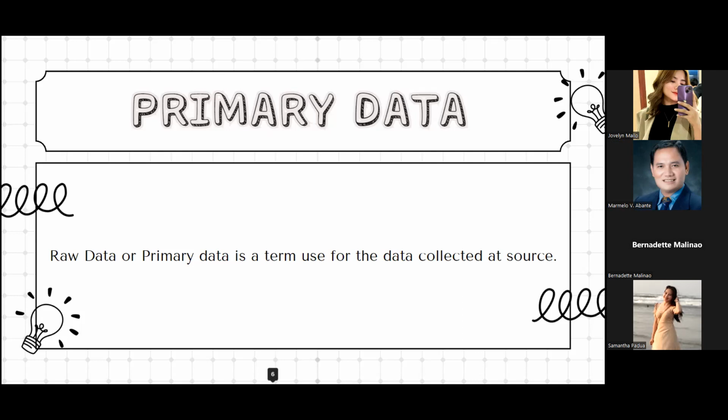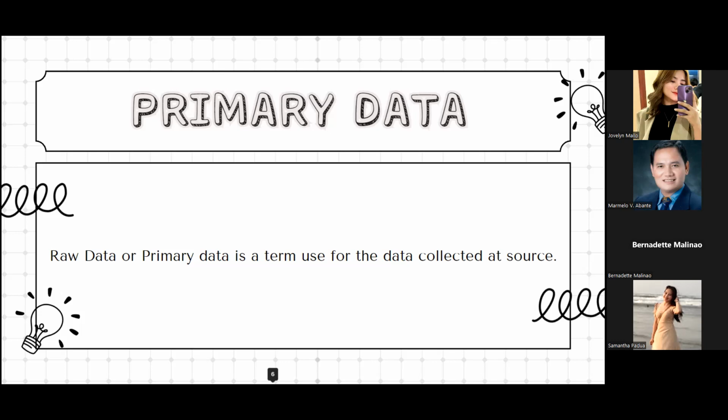A common example of primary data is the result of a survey that we conducted back in our college days. When we conducted a survey directly from our respondents to come up with statistics, it was part of our statistics class before. We gave survey forms directly to the respondents and we collected them after they answered the form.